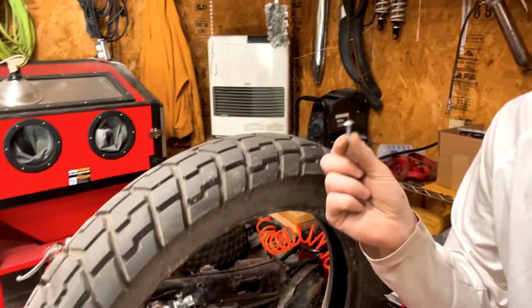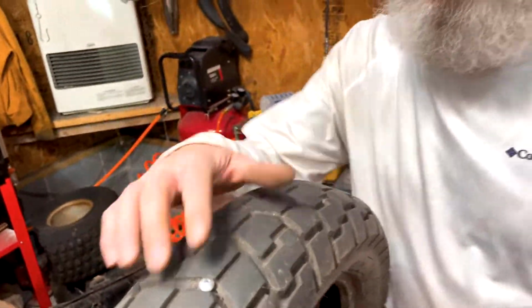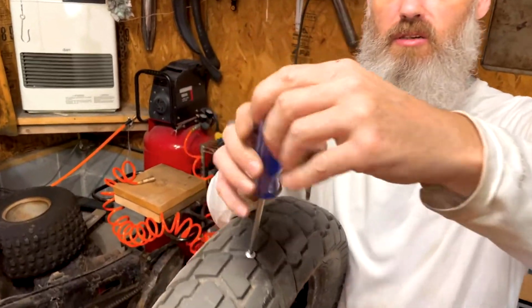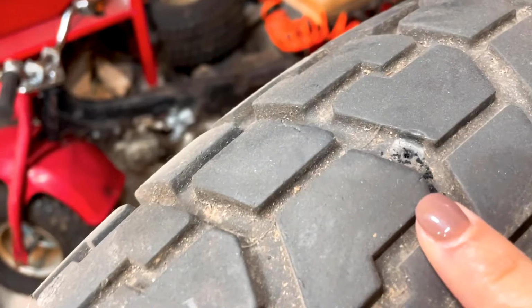So you picked up this screw in the road. Now what's happened? Your tire's screwed and so are you. Here's our tire, it picked up a screw. Hopefully in your roadside toolkit you have a screwdriver, both regular and Phillips. This time, we need a Phillips. First thing you're going to want to do is just take the screw out.